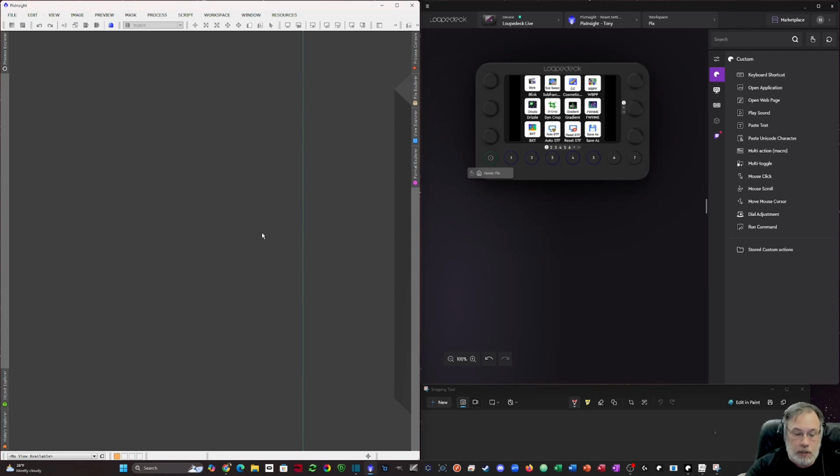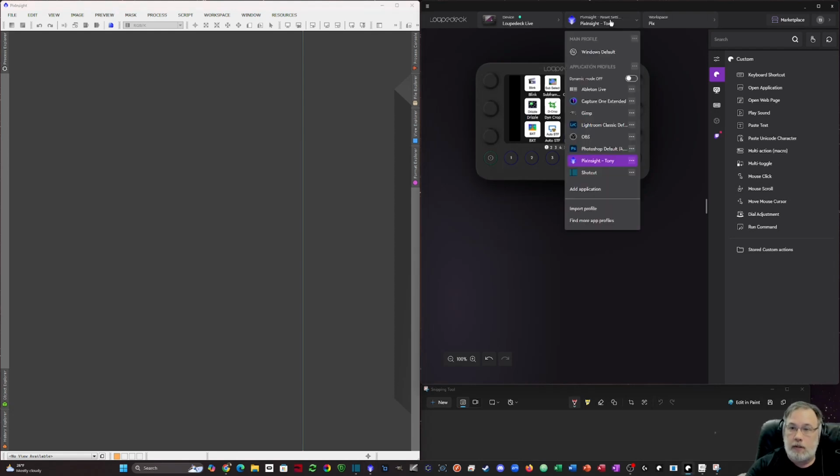I also use it for my YouTube workflow for OBS sometimes, and I'm planning on using it for some other applications. So you can see over here, I've played around with Shotcut. It's my video editor. It's a free video editor. Highly recommended if you're just getting into video editing. And right here is where that dynamic mode that I was talking about is. You can turn it on and off. And I have it assigned to buttons on my Loupedeck so that I can do it without even coming in here.